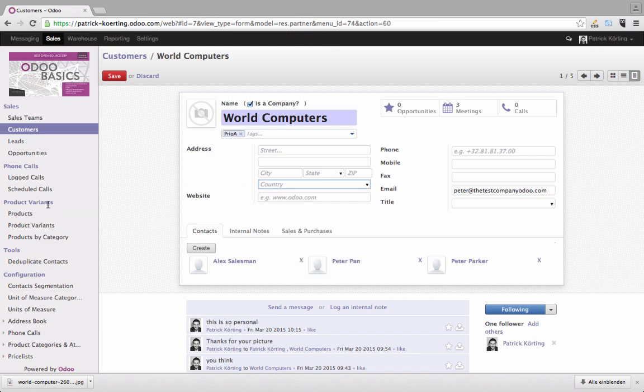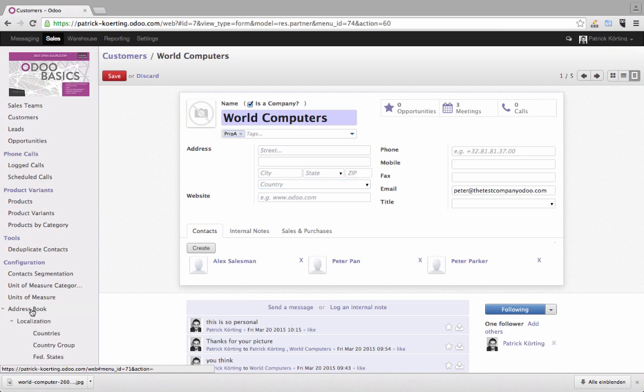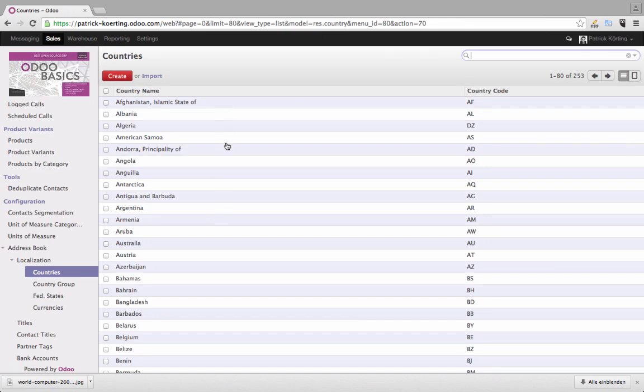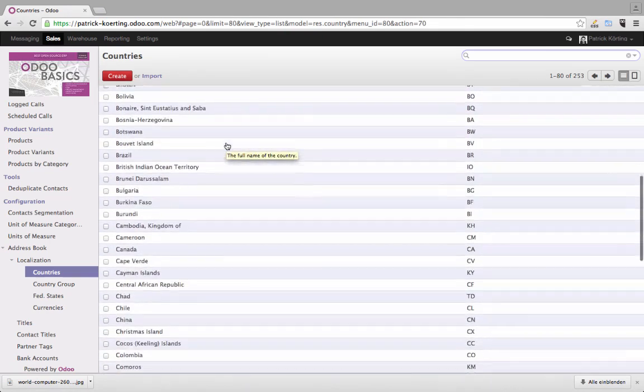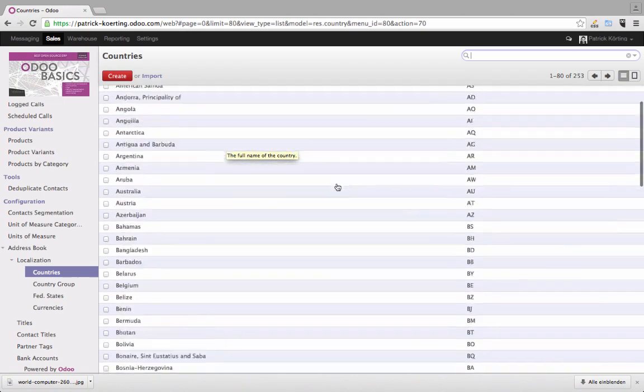If you don't use the drop down, this is the second part of that sales navigation point. You go to configuration. In this case, you go to address book, right? And this is where you can see countries. We don't save that here. You have all of the countries in here. And if they forgot the country you are working with or where your customers are, just type it in here.